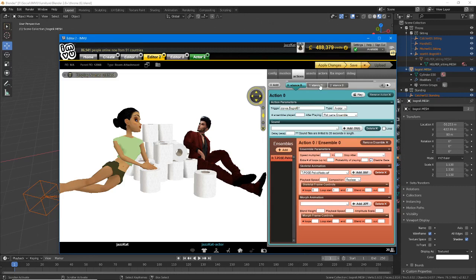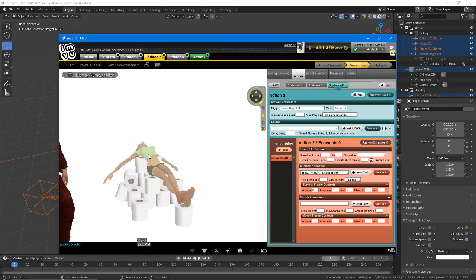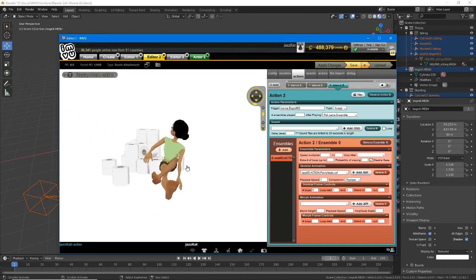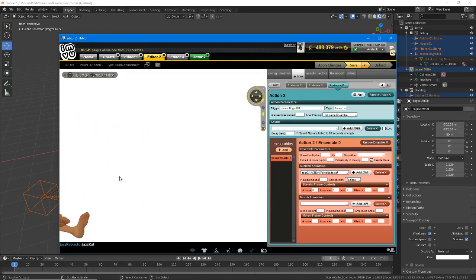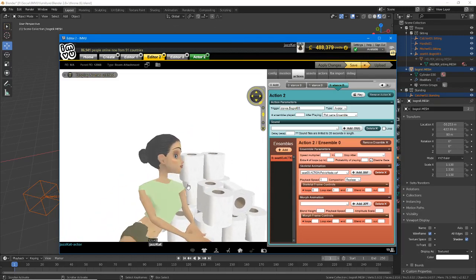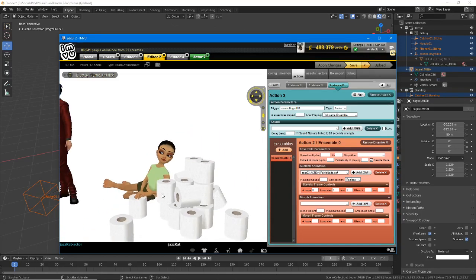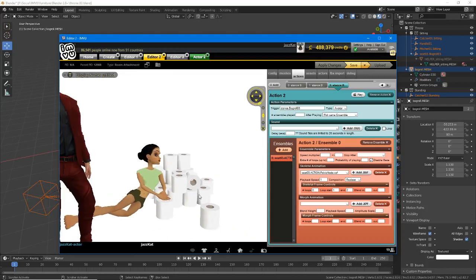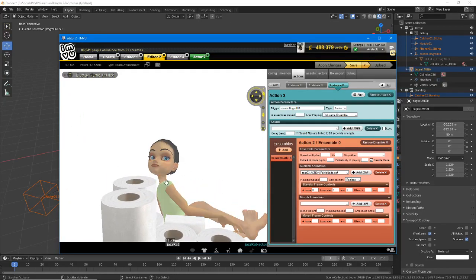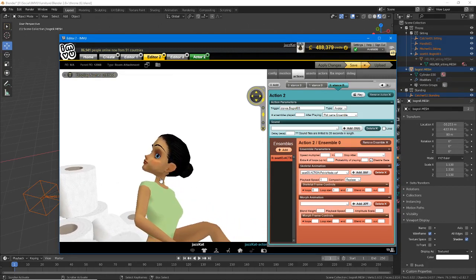So disable gaze, and that'll stop the avatar breaking its neck. There's pose 1. Well, say that, but might have to go back and adjust that because that's freaky.